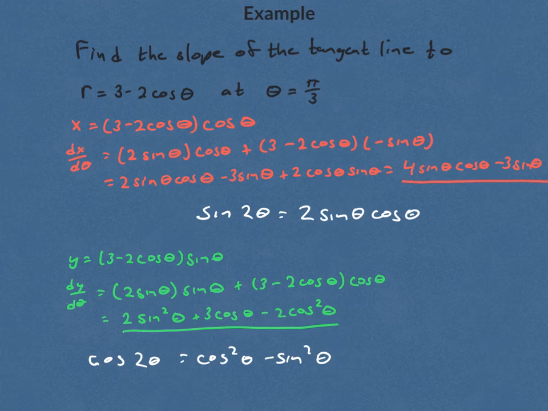I could say that this portion right here would come out to be 2 sine of 2 theta minus 3 sine theta. And this part, using this identity, notice it's been switched, so it's a negative, would come out to be negative 2 cosine 2 theta plus 3 cosine theta. Either way works. If you don't recognize it, it's not a problem, but it does come up in terms of simplifying some calculations or making the problem a little bit smaller if you recognize it.